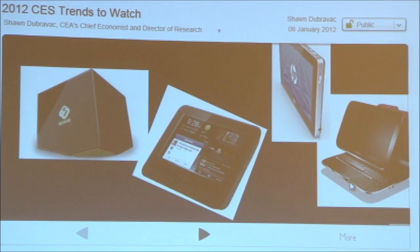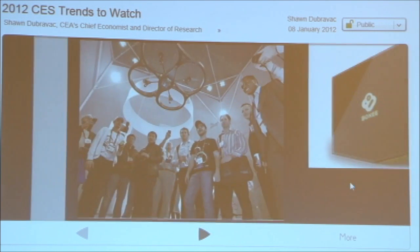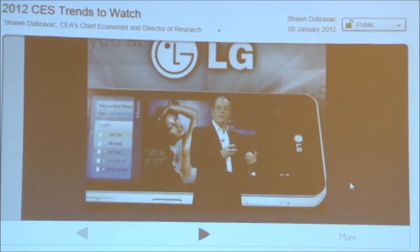I mentioned content and how consumers were taking control of content. We saw the Boxee Box launch, which was just one of the many devices that launched at CES, enabling consumers to take control over their content, moving again from a push model to a pull model. And that has pretty broad implications for technology generally, and certainly I think it has very specific implications for what you'll see in 2012. We saw the introduction of the AR drone, early prototypes of the AR drone that would let you control a device using another device, namely an iPhone or a smartphone. And this is something that has continued to influence the technology that we see launch at CES.